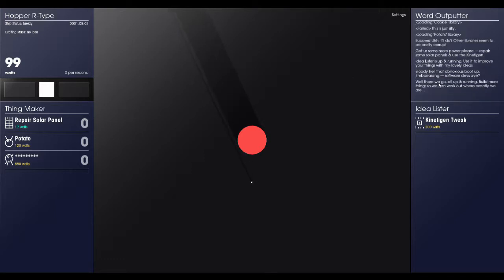Bloody hell, that's that obnoxious boot up. Embarrassing. Software devs, eh? Well, there you go, all up and running. Build more things so we can work out exactly where we are. And there we are, that tiny little dot there circling this planet.